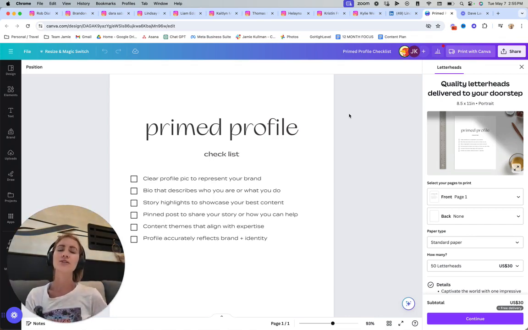At the end of the day, this is your storefront. We've got to treat it like one, right? If somebody's passing by, you have 3 to 5 seconds to get them to walk through your doors, right? That's liking something, engaging, taking the time to actually watch a piece of content of yours and hit that follow button. And so having a primed profile means the difference between them passing you by or you getting another lead on your schedule, on your calendar, that's going to ascend into your back-end offerings, because they know that you are exactly the kind of person that they want to learn from. Because your profile makes it clear that you know what you're talking about and you can help them.